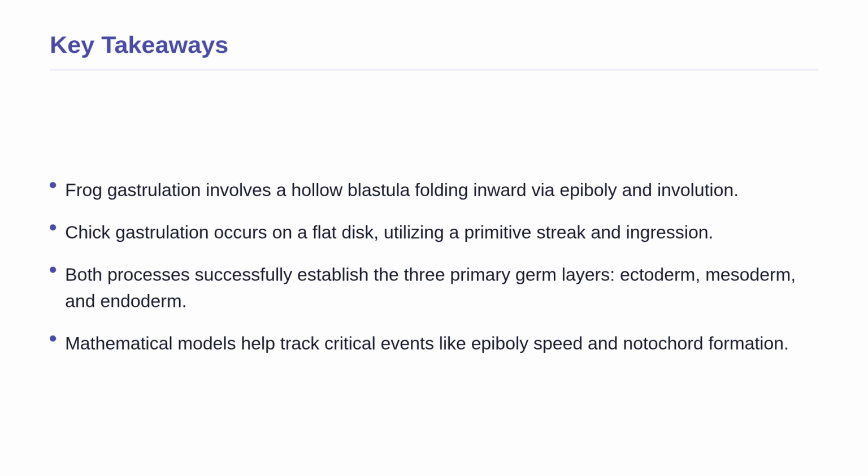Despite these very different physical mechanics, both strategies achieve the exact same goal: establishing the three primary germ layers, the ectoderm, mesoderm, and endoderm. Finally, we saw how mathematical models allow us to precisely track these movements. You now have a solid understanding of how complex life begins to take shape.